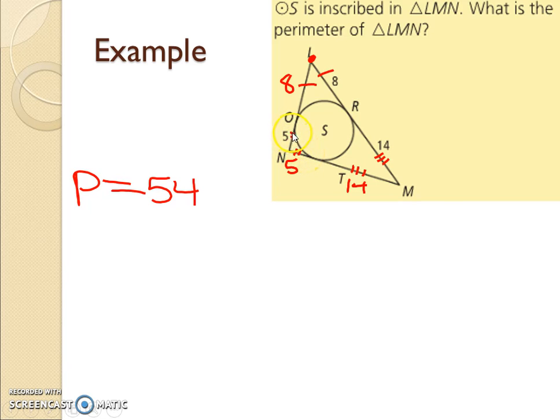So please do 2 congruent marks, 5 and 5. And then from here to here, if this is 14, this is perpendicular, that's a tangent line, then this is 14. So for these two, do 3 congruent marks. So that's 14. Then we add 8 plus 8, 16, plus 14, 14, 28, plus 5, 5, 10. Then you have all the perimeter outside of this triangle, which is 54. So that's how you get the perimeter.